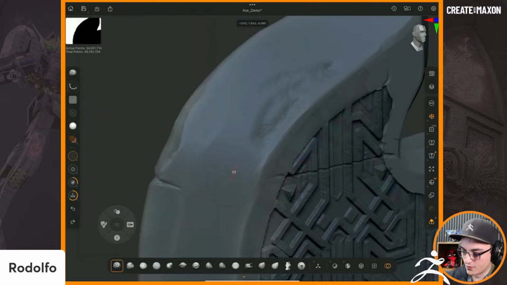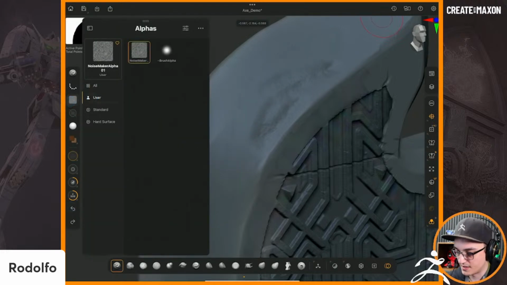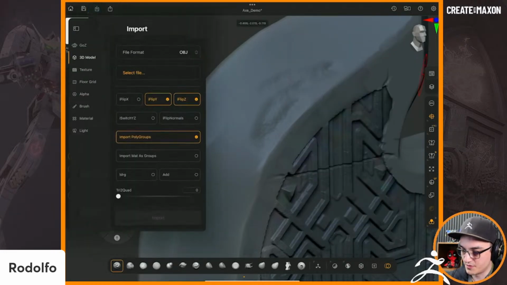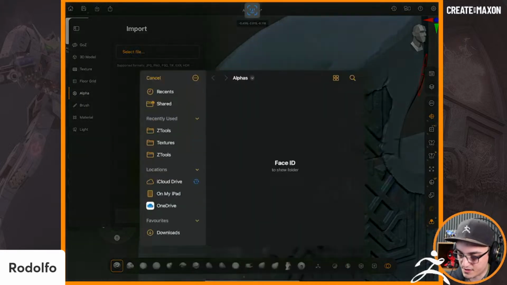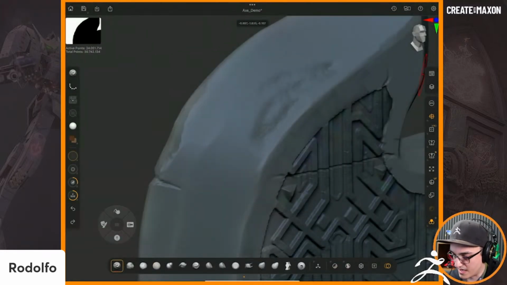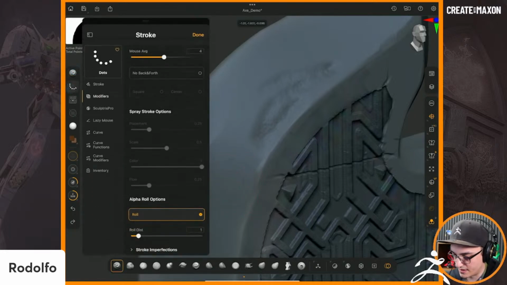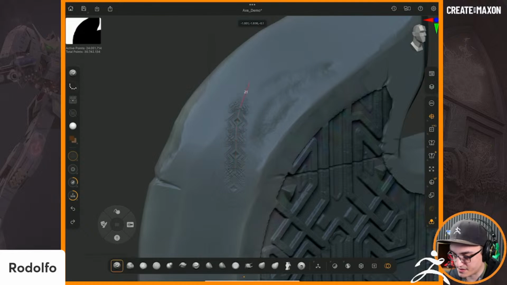So now what I can do is I can go and tile this alpha around like that. So roll, what it's doing is it's looking at the alpha and then tiling it and basically scrolling it as you're brushing it on the surface, right? So you're scrolling. This is more evident if you're using like a specific pattern. So if I go over to my alphas, let me just import an alpha. Let's go over to alpha, select file, and I want this alpha right over here, import. So now I have this, and roll is turned on in my stroke settings, right? If I have roll turned on, what it's doing is basically this, it's rolling through that alpha.